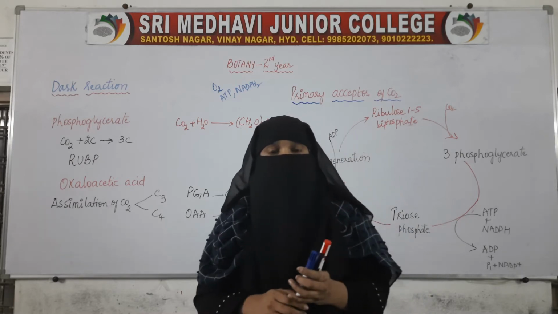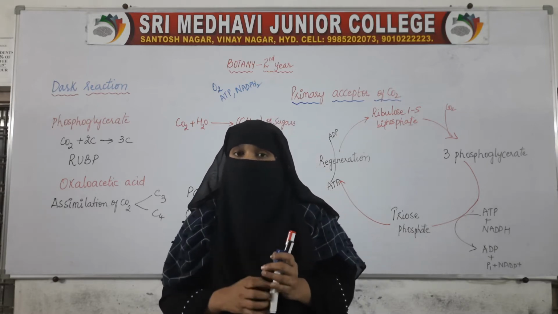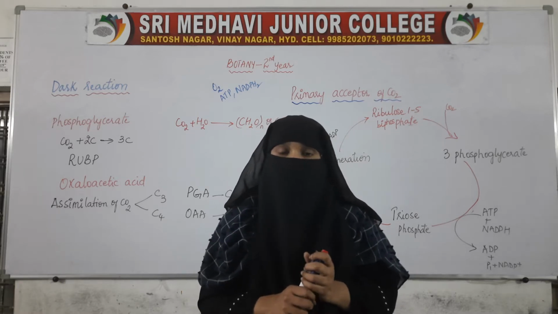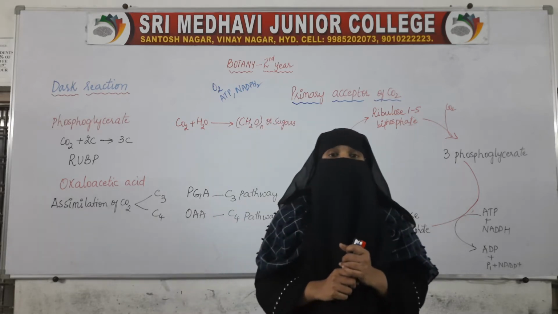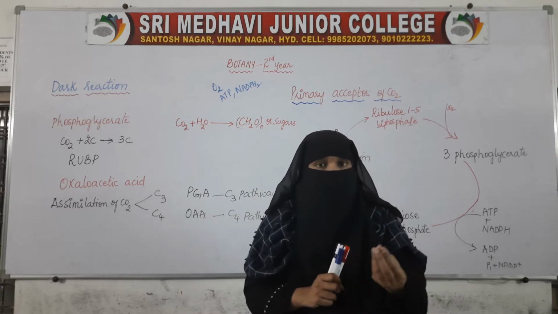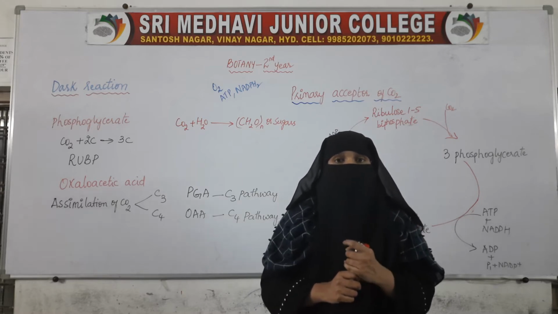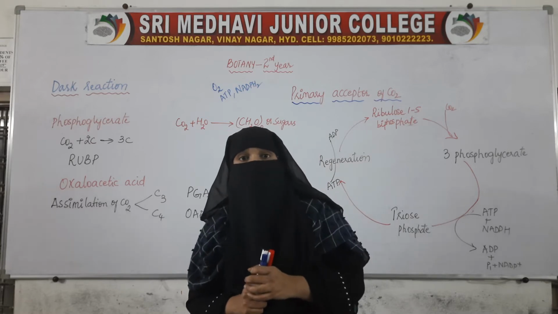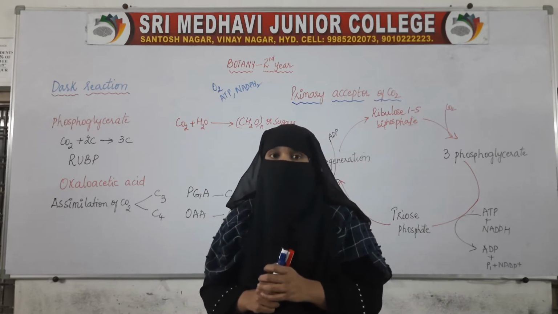We have also seen how ATP has been formed, how NADP has been reduced and how oxygen was produced. Oxygen was produced by the splitting of the water molecule by the process called photolysis. After this photolysis, the protons which we got from the breaking of the water molecule were used to reduce NADP to NADPH2.